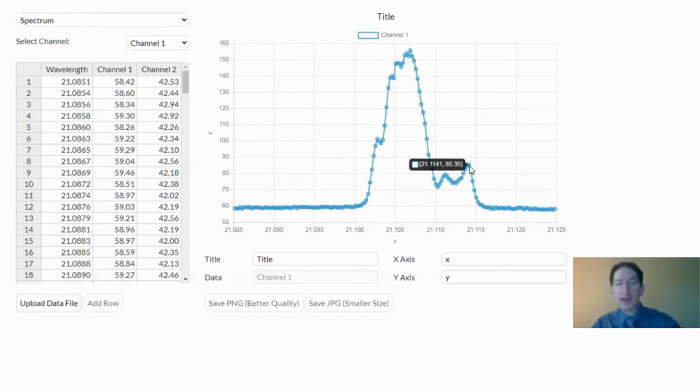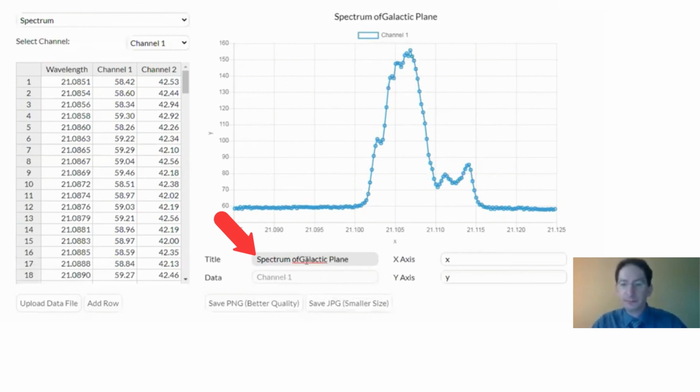Anyway, the last thing I want to do is put a title on this chart and axis labels because you're going to turn in one of these. I think the last one, galactic longitude 88. So a good title would be Spectrum of the Galactic Plane. Spectrum of the galactic plane.